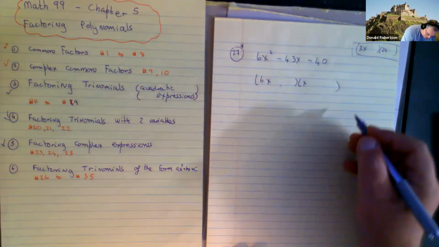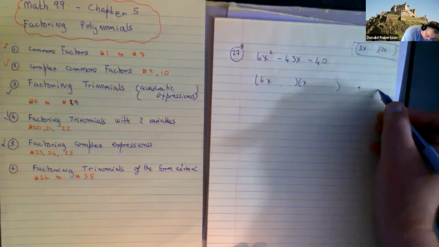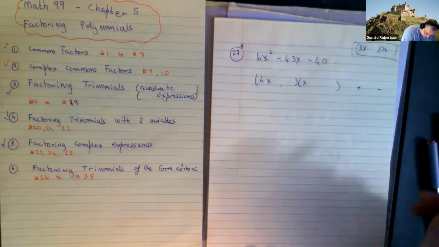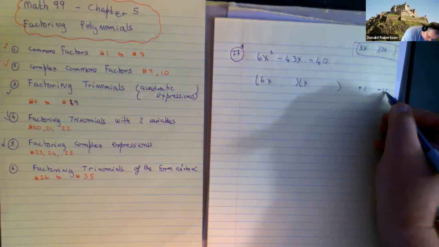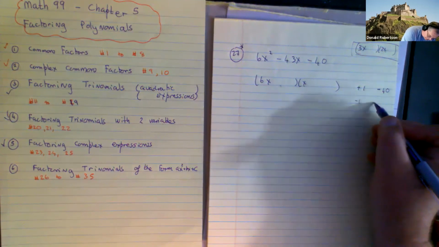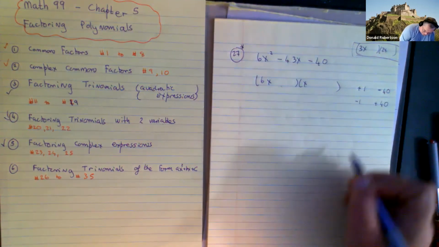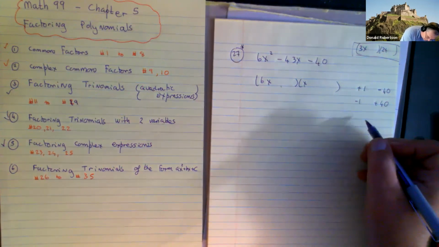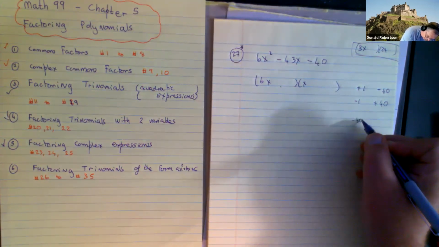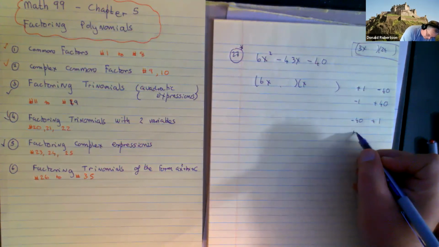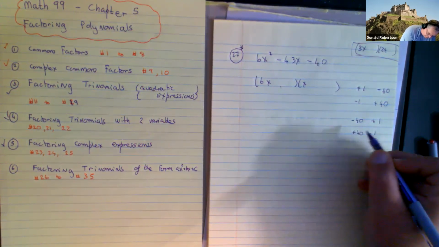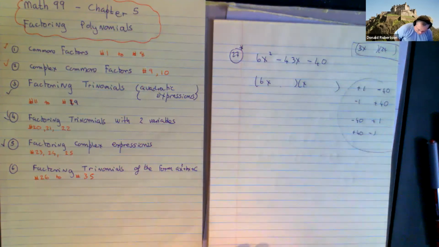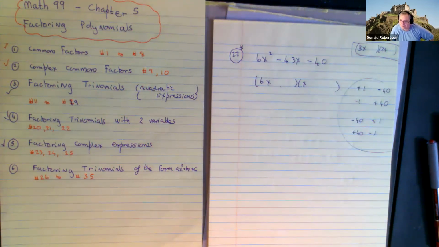Negative 40 means that one of my numbers is going to be positive and one of them is going to be negative. And if you think about 40, you've got that combination, and then you have to remember to switch places. And by that, this time I mean change the sign. Now, if you switch places, of course, you get that. So out of just this combination of 1s and 4s, you see that there are 4 possibilities. None of them work, but you may want to check.